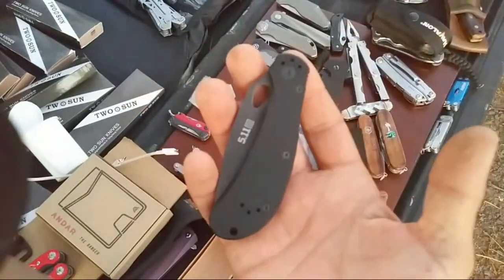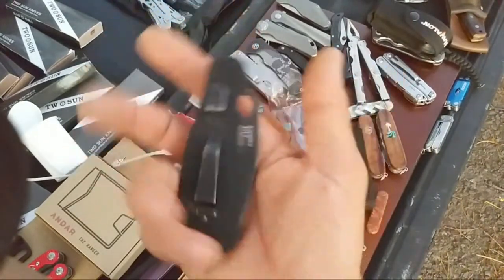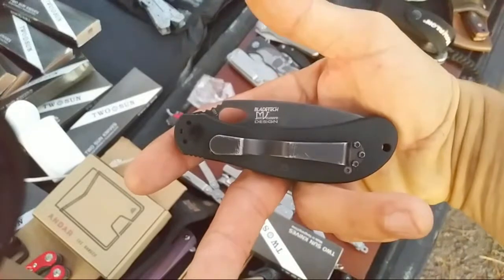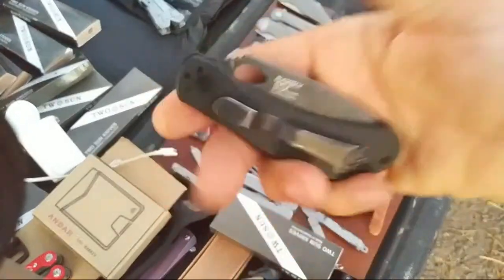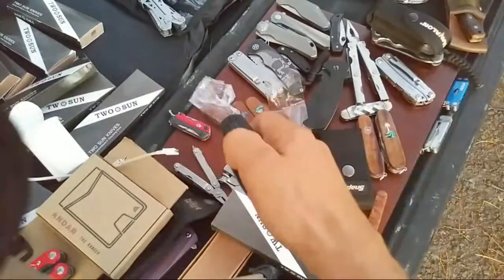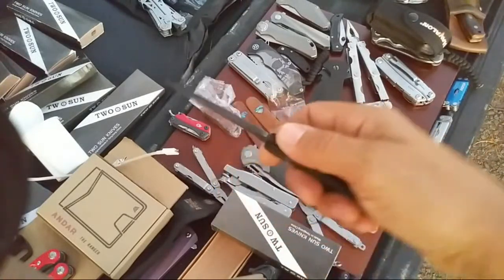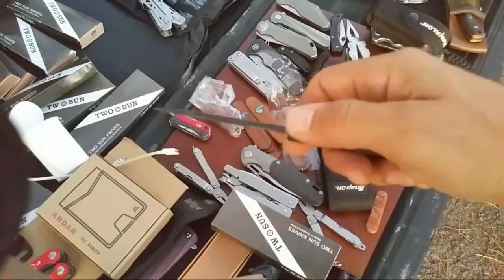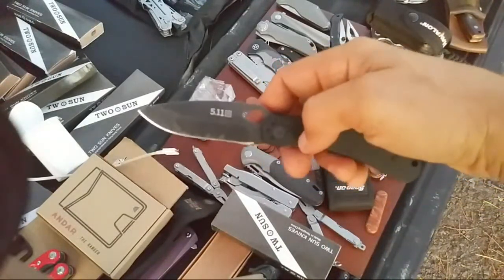This little knife by 511 Tactical. I don't know if you guys have any other Mike Bellenkamp stuff, but I didn't think I was gonna like this one. I found it in an auction lot, and I'm not a thumb hole type of person, but it's got a really nice thick blade on it, which when I got it, it was dull as a corn cob and just would not cut through anything.